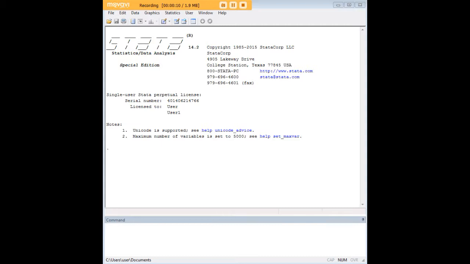Now, there's a ton of things we can do in the Do File Editor, and some of them are extremely advanced. So my purpose here is not to try to get into everything that you can do, but just to really achieve two things. First, I want to show you how to open it up. And secondly, I just want to show you how to enter some commands in it and run it. So it's very, very basic, but if you can establish the habit of using the Do File Editor and writing code in Stata right from the start, you're going to do really well in Stata programming.